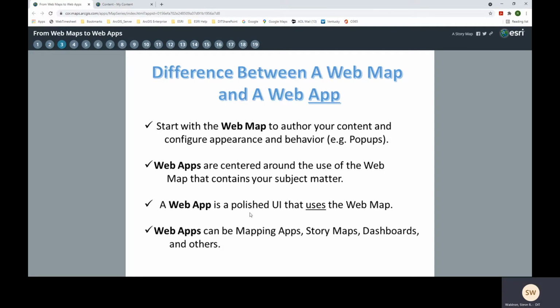A web app is a polished user interface, and it's just using one of your web maps. Web apps can be mapping applications, which we'll look at today, but they could even be things like story maps or dashboards, which we have other elective classes you can take to learn about those.